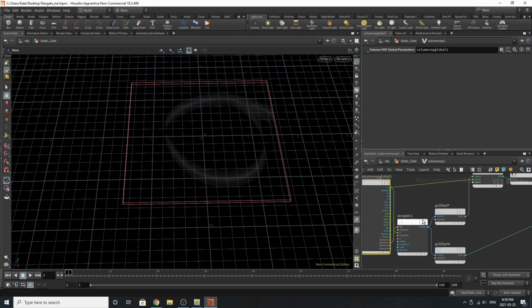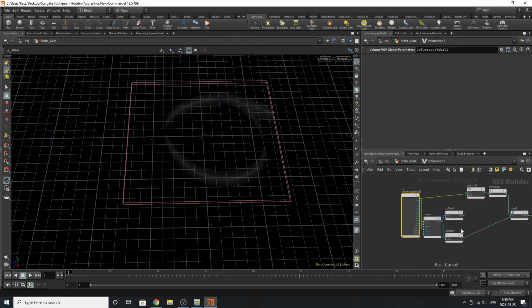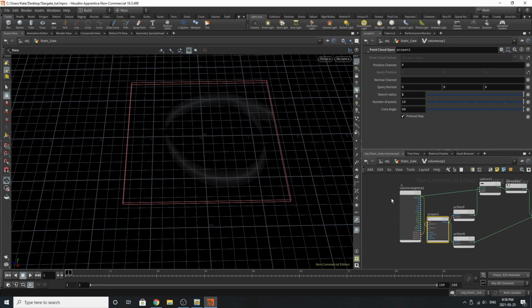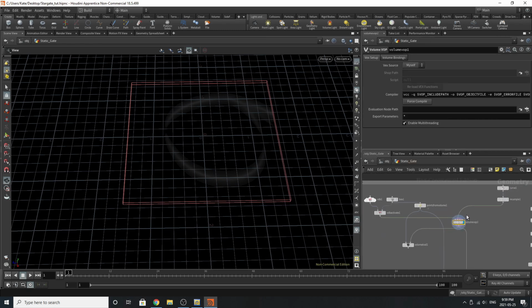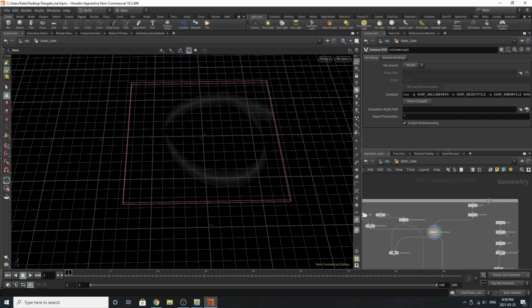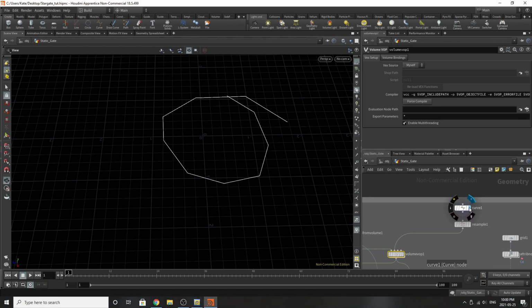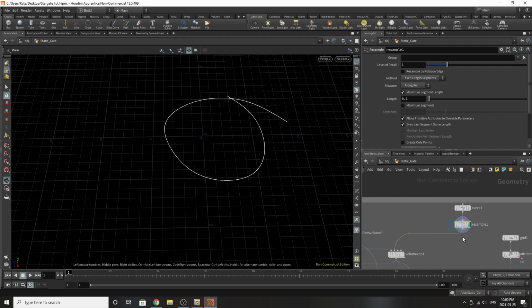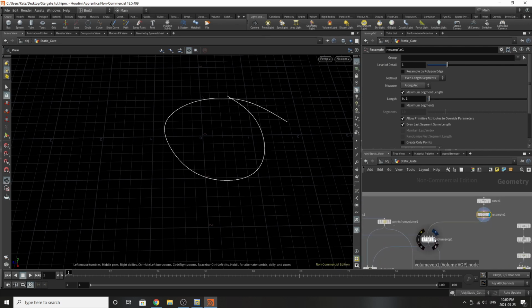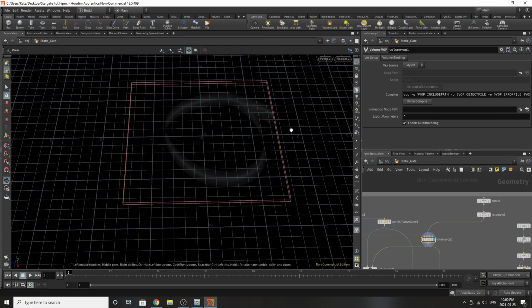We have some interesting things happening in this volume VOP. We've got a PC open, which is plugged into both our point position and our output 2, which is going into our file, and then another into the position as well. So if we jump up to the position, the input 2, all we have going into that is a curve, which is a circle, and a resample, which is making another circle, which is why if we look at this, it makes a circle, because it's taking in that information from the curve data.